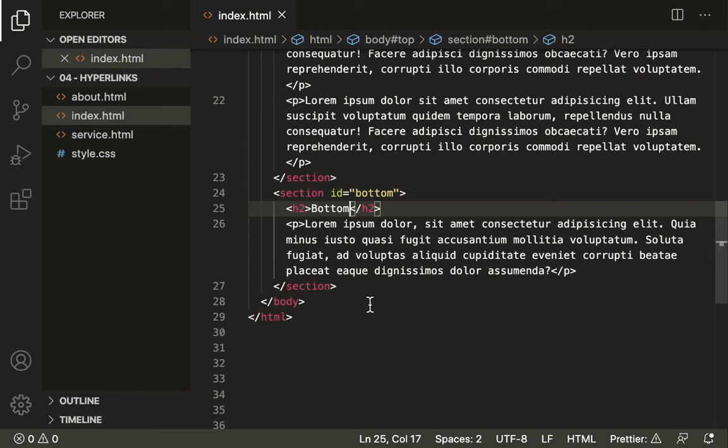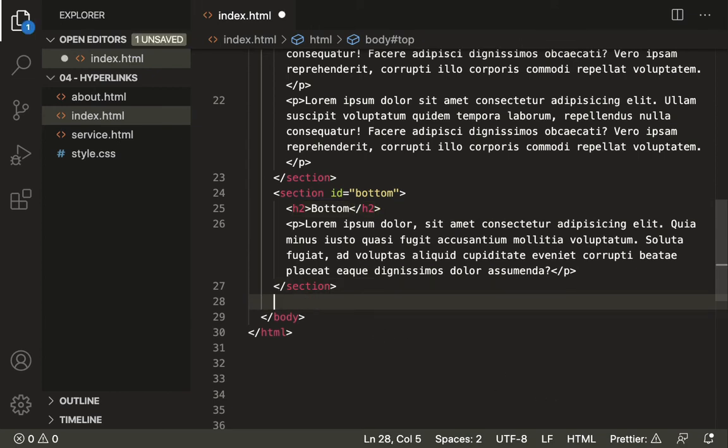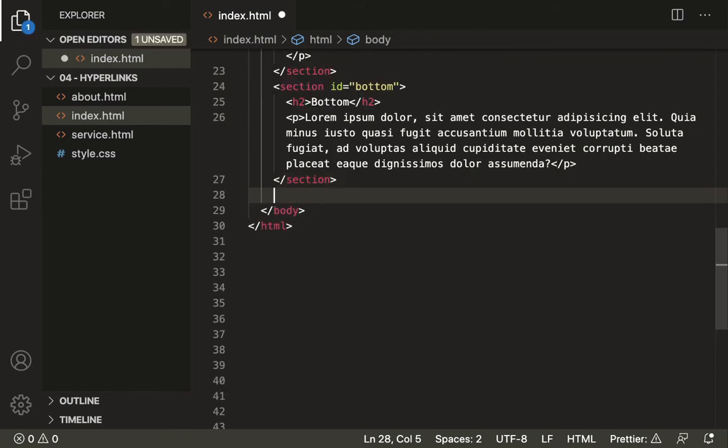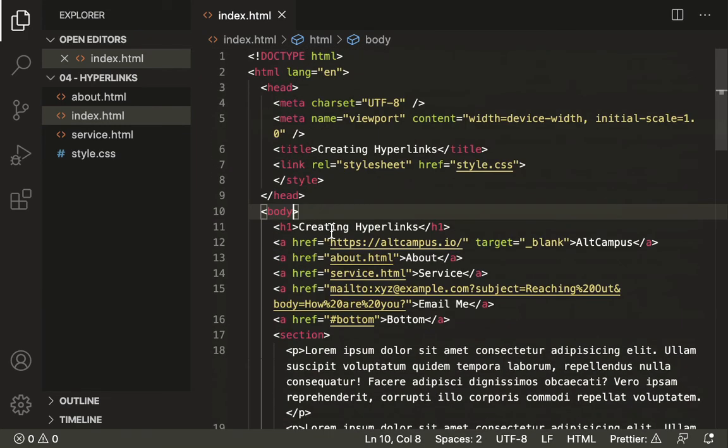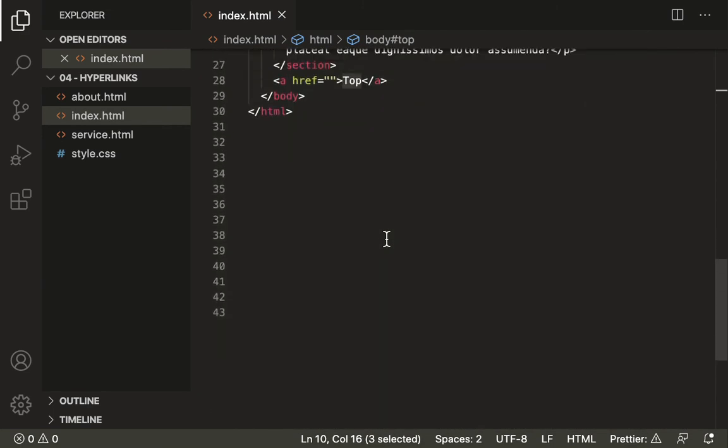So let's have a link at the bottom of our page, and if we click that link, it will directly take us to the top of the page. So let's have a link at the bottom of our page that will be connected to the top of the page. So here right now I'm writing top, and the value for the href attribute will be the value for the id attribute which we'll be keeping at the top of our page, say the body tag. So let's define an id attribute here, give it top. So we will be providing this value at this link with the pound sign.